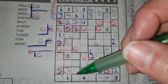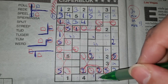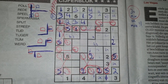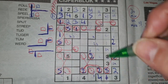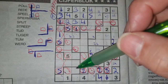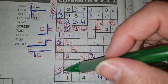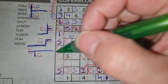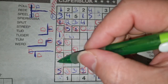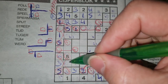Let me think. This box can be 1, so the 1 could be here, could be there. That means we have a double 1 there. That means that this box can be 1 and more. That box should be a 1. This box should be a 4 then. This box can be 2, so the 2 goes together with the 4 as a pair. So 1 digit left in this quadra box for number 3 is connected with that box, will be also 2 and a 4. These 2 boxes can be 3, so 1 box left for 3 in this T-shaped area should be there. And I need a 1 here.